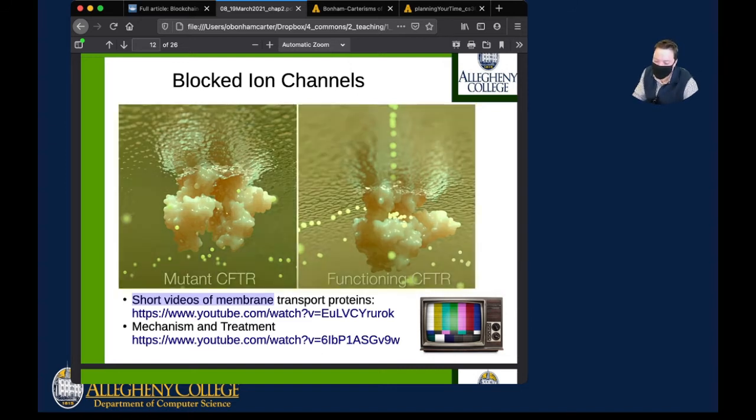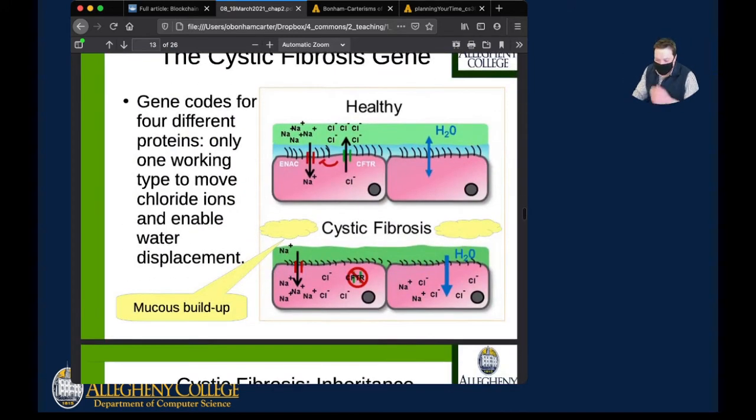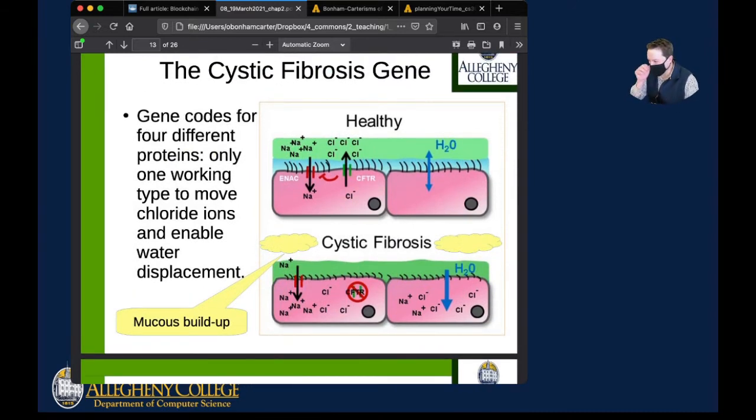And by the way, these little white or yellow balls in this thing here, these little bubbles, those are the ions. But if the protein's not working, the ions cannot move through. On the right-hand side, you see a functioning protein where the ions are moving through, and on the left, it's not functioning. Nothing is moving through. This is just another picture of what you can see here.